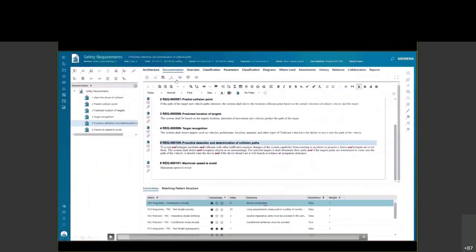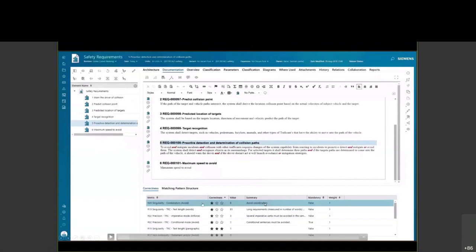And what you see right there is basically Teamcenter Active Workspace. We have a simple example of a requirement specification. It has a number of requirements. And what I'm performing now is basically a quality check. This quality check is using natural language processing. I'm right there on this specific requirement. And then the system is highlighting a number of things that are very likely incorrect and subject to potential downstream issues. So something I need to correct.